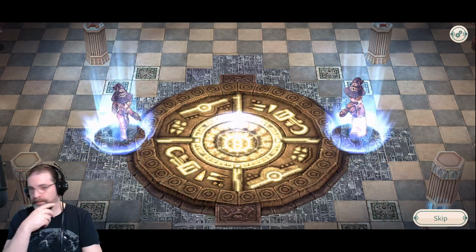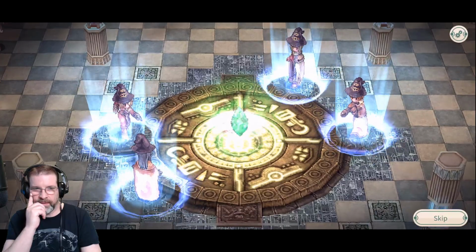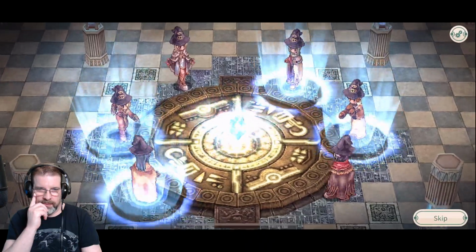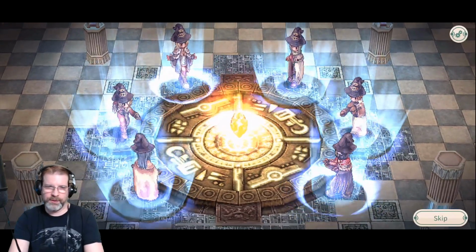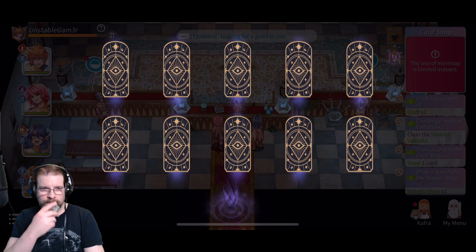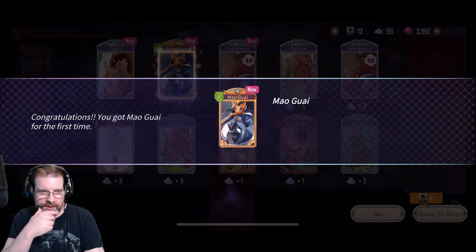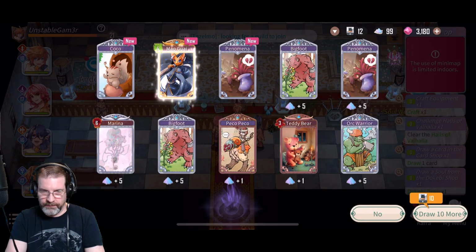Let's start that up. I don't think we're going to get there. Doesn't look like it. We'll do another 10, see if we do. Let's open them all up. Oh, what is that one? Mao Guai. So what is this one here? Increase the magic attack of allies in range by 180% for 5 seconds. That's nice. It's a cost of 4. Very cool. Let's draw 10 more.